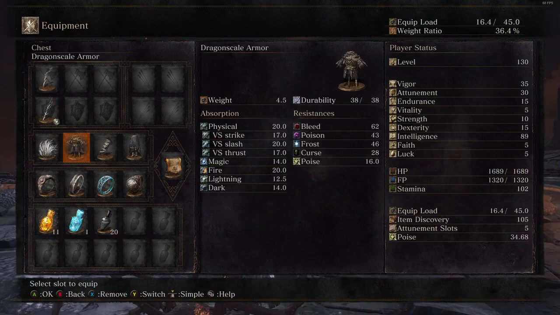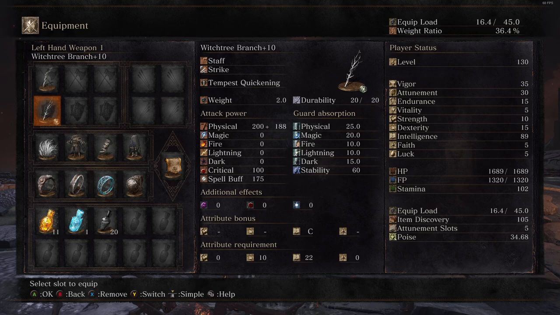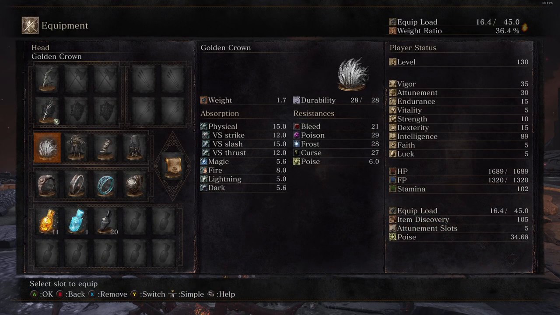So Aeromancer is all about physical sorceries, so it's all about physical damage that scales with intelligence. Physical damage is my thing. I've got the White Tree Branch, which is the best one for Aeromancies, I believe. Spell buff 170 is good.